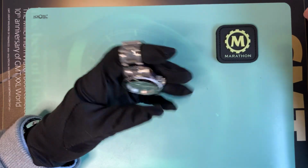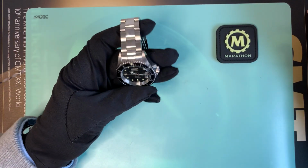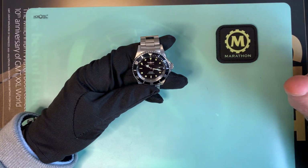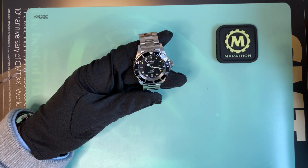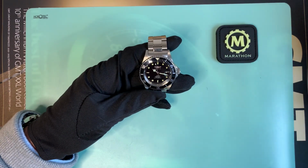But I think I'm much more of a bracelet guy, and it's a nice bracelet. I mean, it's a nice bracelet, nice case, and a lovely daily driver. Lovely watch, lovely movement. It's going to last for ages. It's going to tell the time pretty accurately.